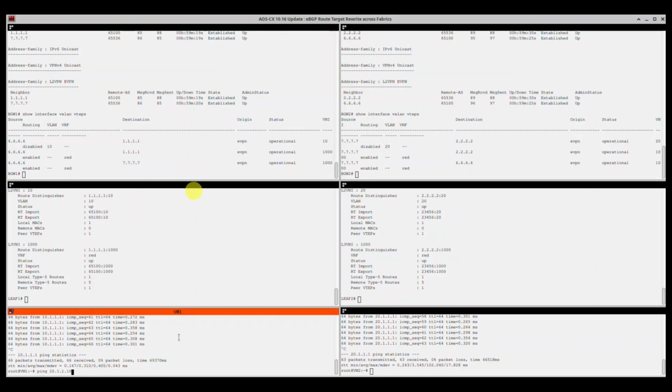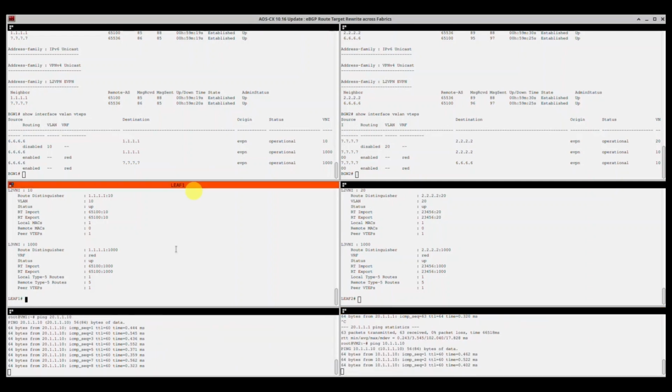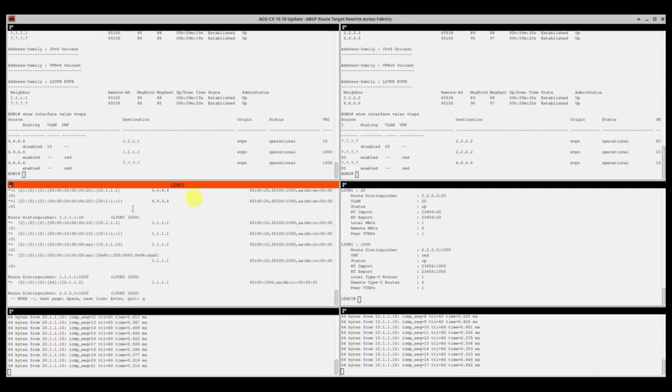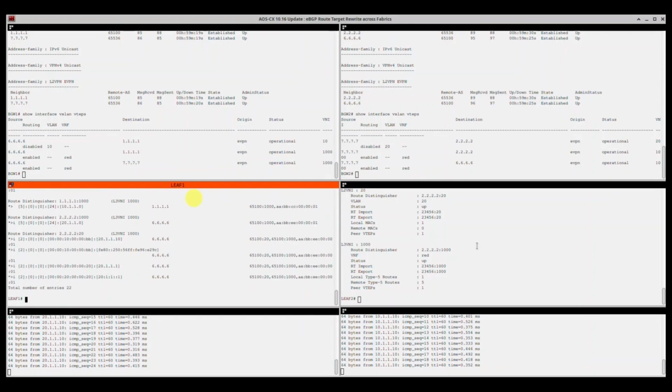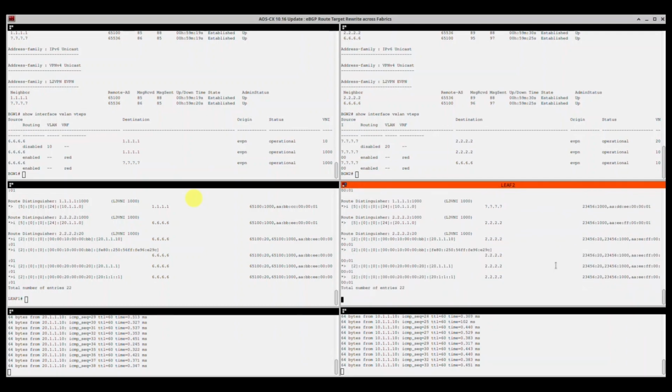Okay, now we're going to make sure that we can communicate across the fabric. So VM1 is pinging VM2 and then vice versa. So we've got communication going across the fabric successfully. And when I say fabric, I mean fabrics. There are 2 fabrics here. And this is our troubleshooting command. We're using the show BGP L2VPN EVPN external community command to make sure that we are seeing that the route targets are getting rewritten with the correct ASN number corresponding to the MAC and IP entries that you see there for route type 2. And that's all looking good.